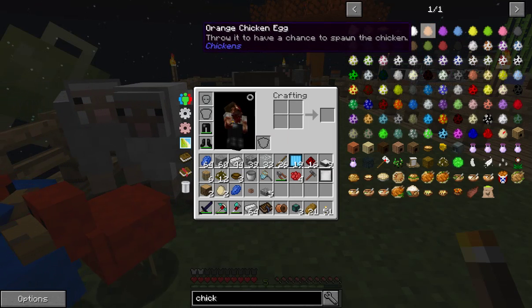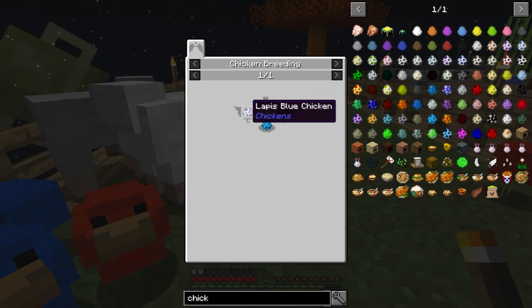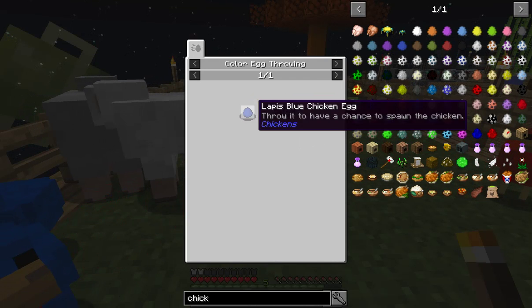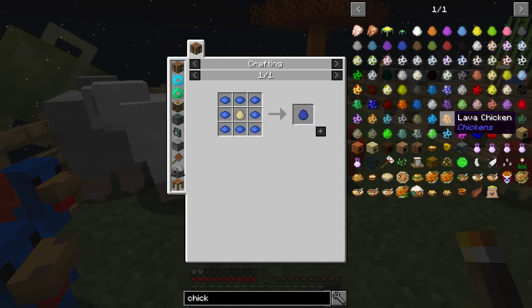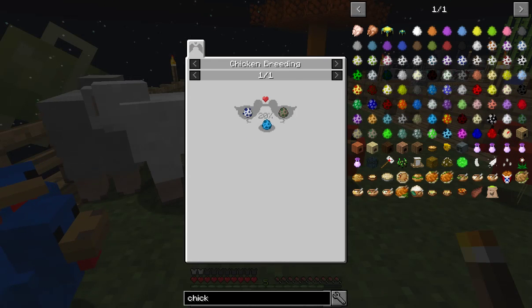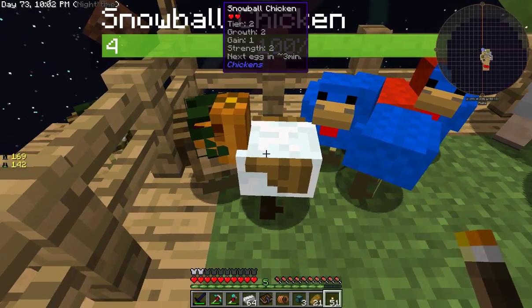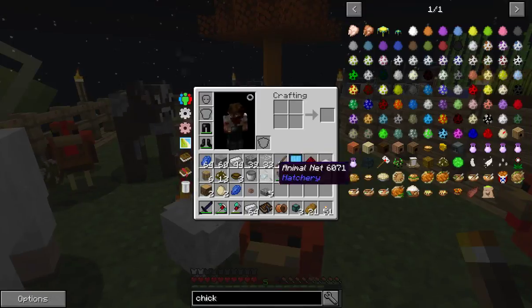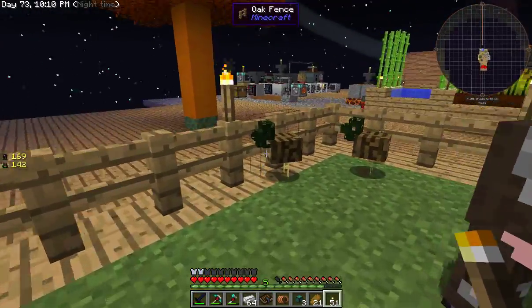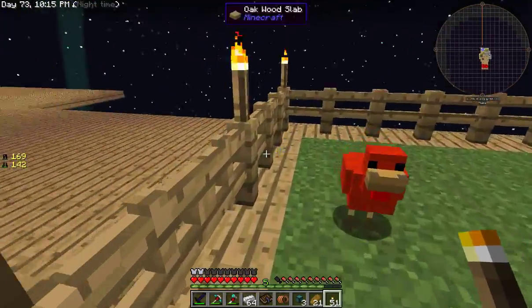Let's see if we can find this fella. Snowball chicken. I had to take a lapis chicken, and I did a video on how to get the lapis. It's real easy to make. And a log chicken. You breed them and you'll come up with a snowball chicken. So if you need snowballs, this is an easy way to get it. And if you just keep breeding them, like I said, if you want some logs, two of these, you'll never cut another tree down.